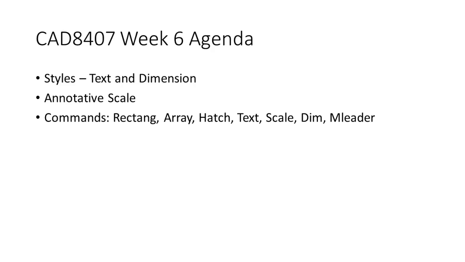Today we're going to discuss creating and using text dimension styles and leader styles, discuss annotative scale at an object level as well as at a drawing level, and then we're going to learn commands that we'll need for our term project. Those will be the rectang tool, array, specifically the rectangular array, the hatch command, the scale command, text, be it single or multi-line text, how to add dimensions and multi-leaders to your drawing.